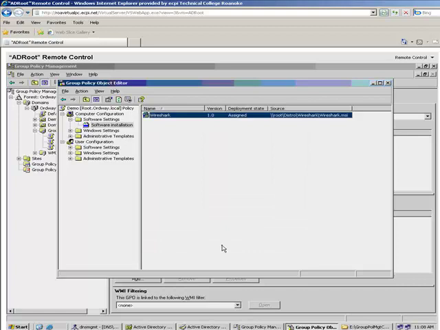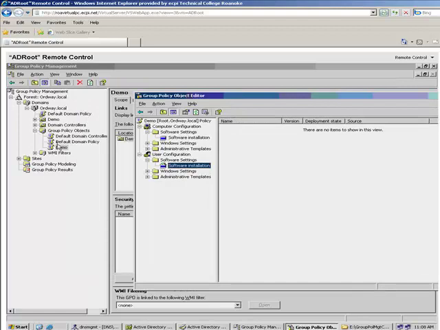Pretty easy, isn't it? What's the key? You got to get to the share. Will that be automatically assigned to everybody's computer when they log on? No, only to the computers that are in the demo OU. Yes. Right. Not when they log on. This is a computer policy. When you start any computers that are in that OU, it'll automatically be installed.